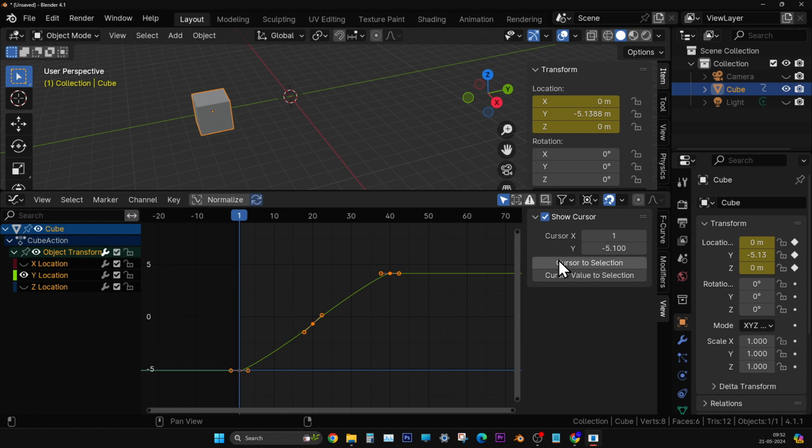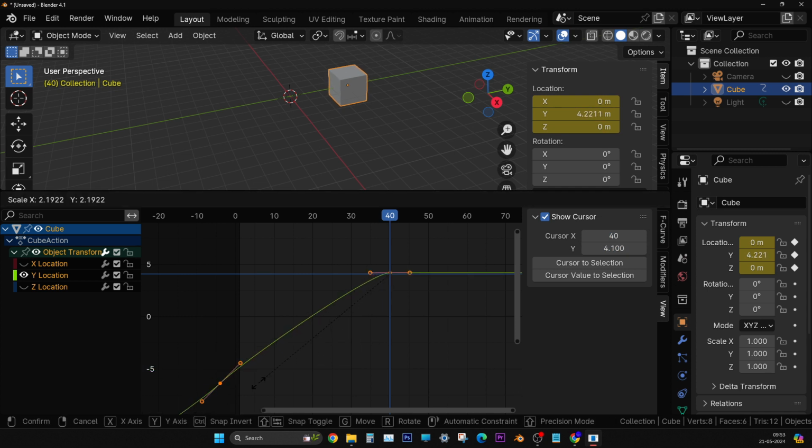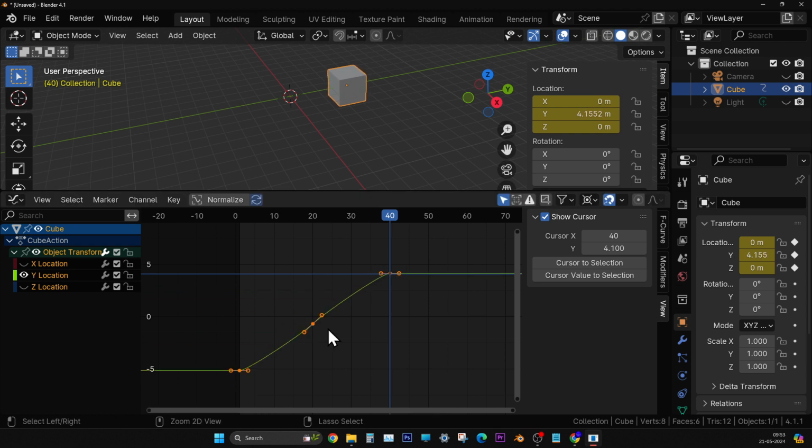See, these blue color lines we can actually move also. This is called the cursor. This is a 2D cursor we can call. In the graph editor, this is the cursor. So if I want to scale from this end point also, I can scale it. See, here I am keeping the crisscross point and then 2D cursor on, press S and then scale it. So like this, many options are there.